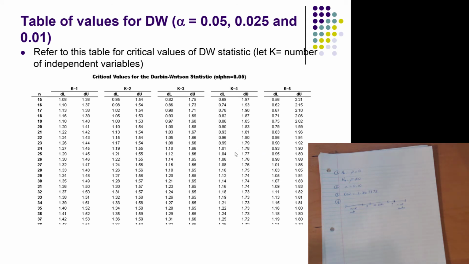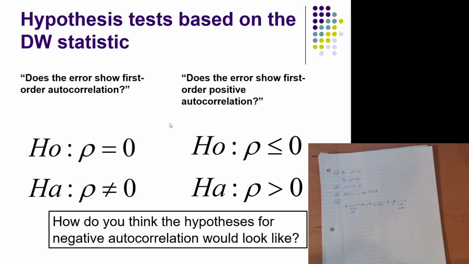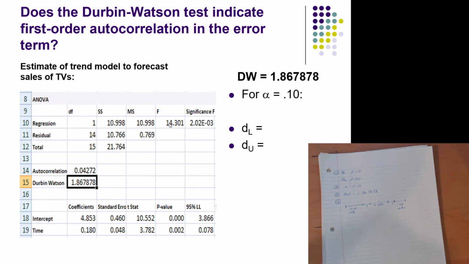Well, remember that I was telling you Durbin-Watson is really only concerned about positive auto? So these critical values are all zeroed in for positive auto and positive auto only, which means when we look up those Durbin-Watson values, the DL and the DU, we take that alpha and divide it by 2, so that we can look in just the one side, and then we'll do the 4 minus to get the other side. So alpha over 2 becomes the important value that we start looking for. And alpha over 2 is 0.05.